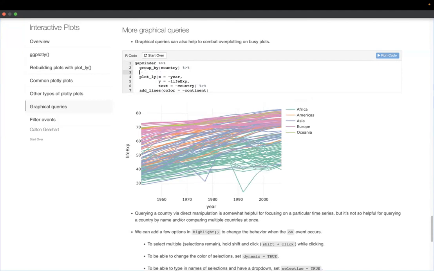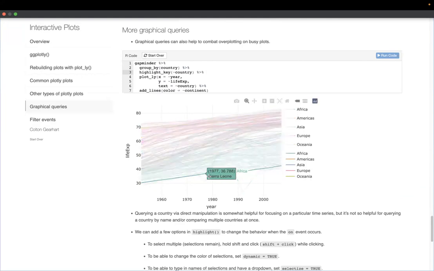So what we can do is do highlight_key. And whatever variable we give it, that is what it's going to focus on. So it's going to pull out the countries. So now when I run this, the plot looks the same, but I can actually click on one country at a time. So it highlights that one and dims the rest of them, right? That's what this highlight key is doing for us. So this allows me to focus on single countries, notice their trend, find other countries, notice their trend.